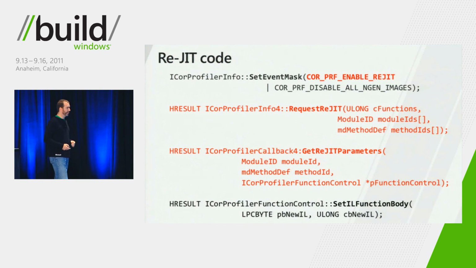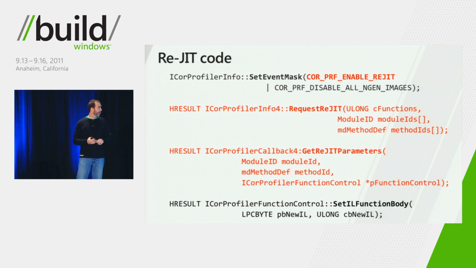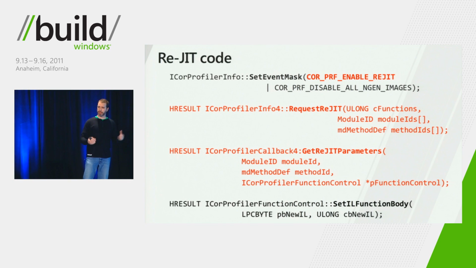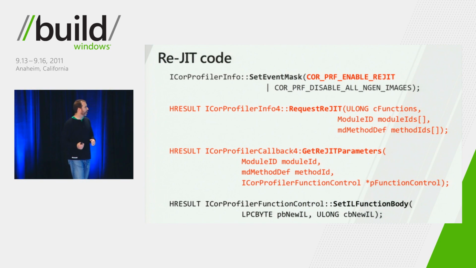So in order to do this, we've added some interfaces to our profiling interfaces, and the things in red are the things that are different. This is not the full set of things that you need to do this. Writing a profiler is a complicated thing, as I'm sure some of you who raised your hand would tell you. These are C++ interfaces, which is what you have to write a profiler in.